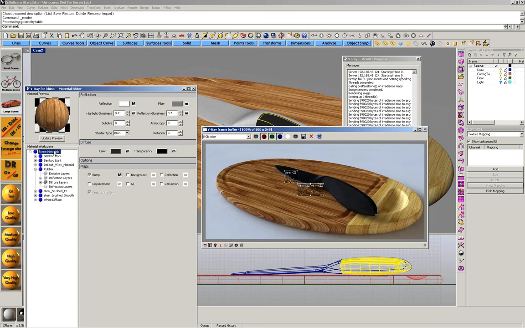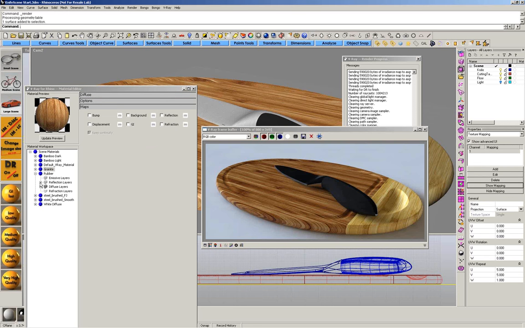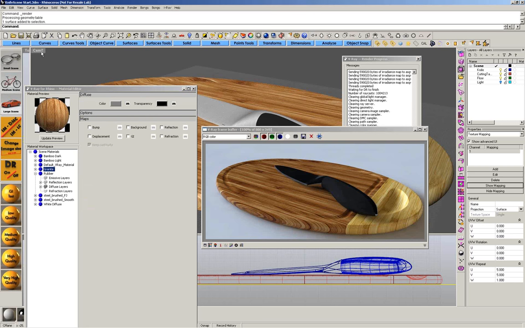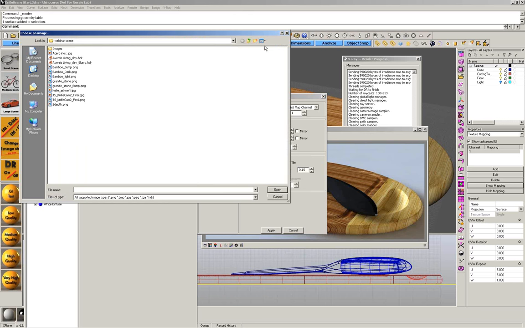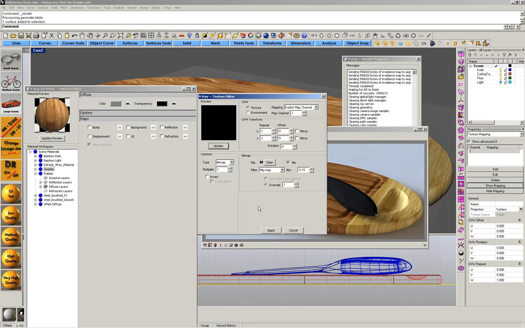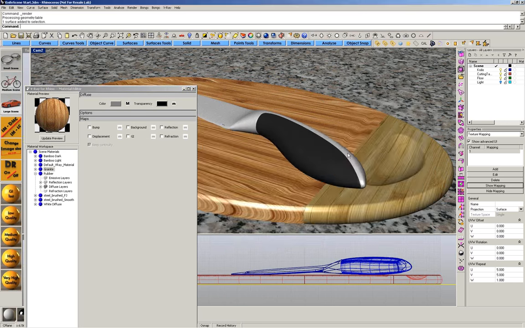To fill in my material, I have to create the floor material, the granite material. Create material, change the name, granite, and I will apply the material to my floor. Apply. In my diffuse color, again, select a bitmap for the floor. Select the granite one. Now you can see my granite texture in my viewport.